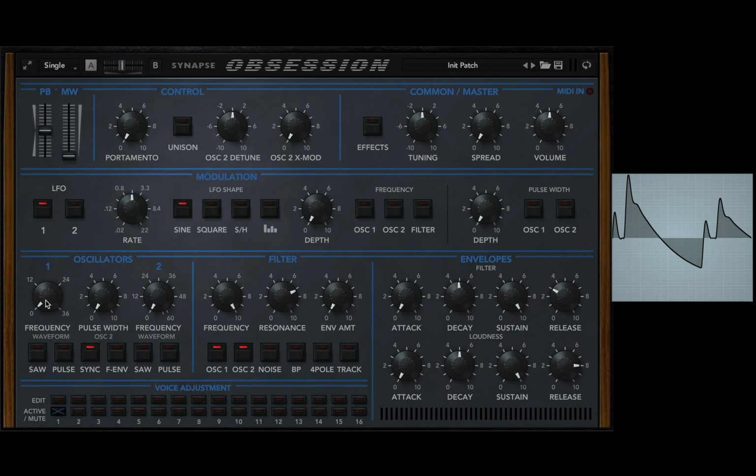And you can sync the two. So basically with the sync, when you change the pitch of oscillator 2, it's being modulated by oscillator 1. So it creates that off tune kind of unison sound. And then if you click on this F envelope button, then oscillator 2's frequency will be modulated by the filter envelope. So that's going to be this here. So you can control the modulation based on the envelope and have it follow the envelope here.